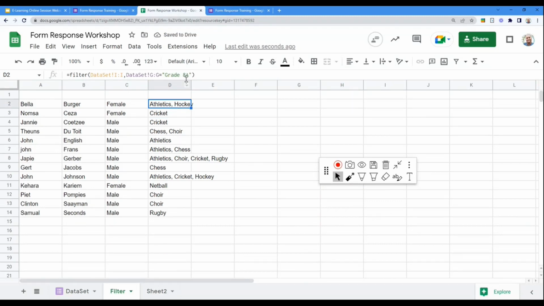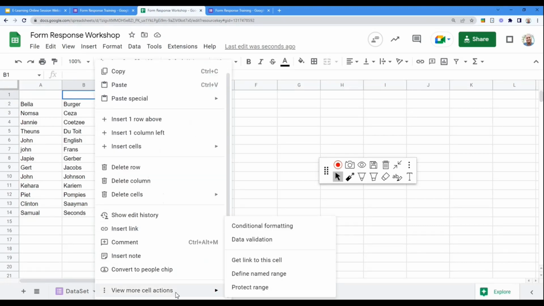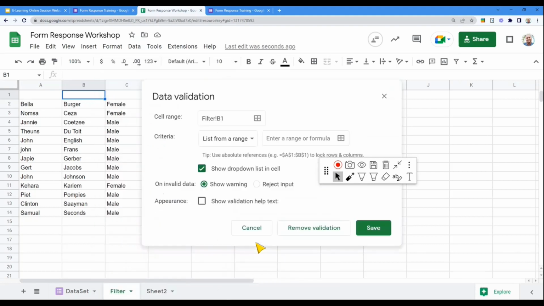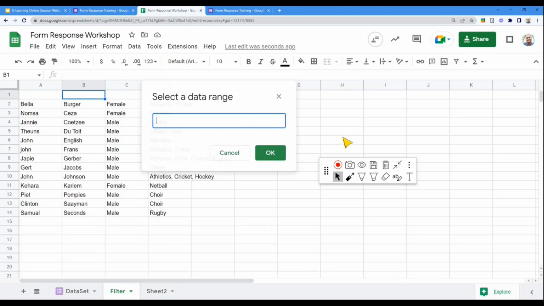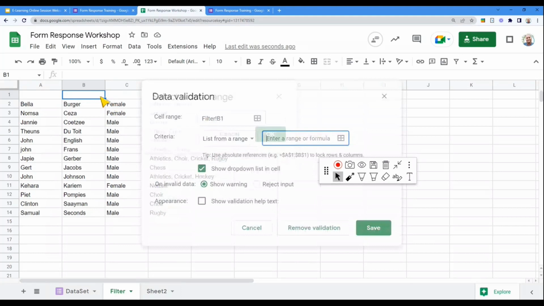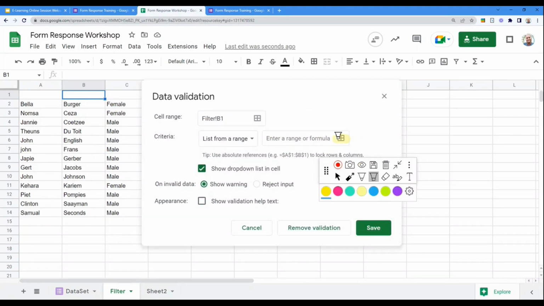But instead of having to manually type the classroom there, what if I created, using this right click, more actions, data validation, and now I'm going to use this list from range. I'm not going to use a list of items. I use list from range. I click on that. Sorry, let me do that a little bit slower. That little button over there allows me to select the range.